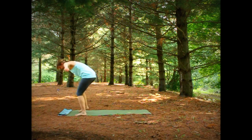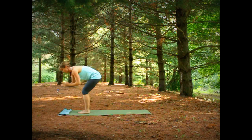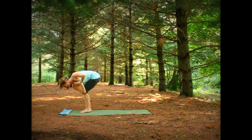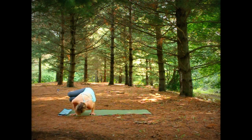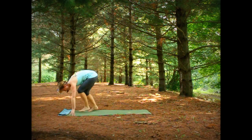Find the center again. Inhale, Utkatasana. Exhale, twist to your left. Right elbow across. Stay here if this is good for you. Or drop it down. Plant the palms. Rest your leg on your elbows or one elbow. And float it up. Bring it on back to center.